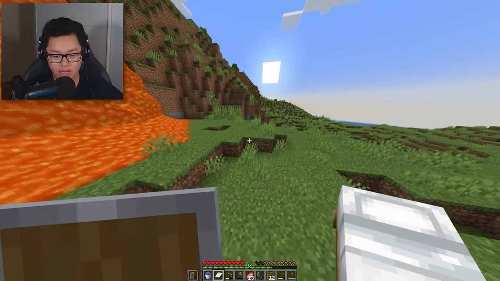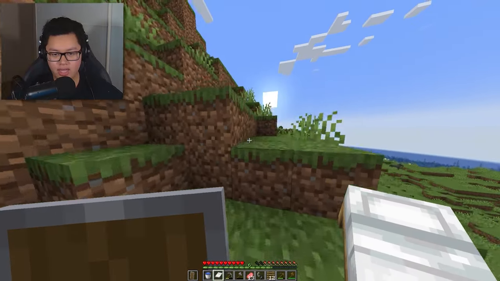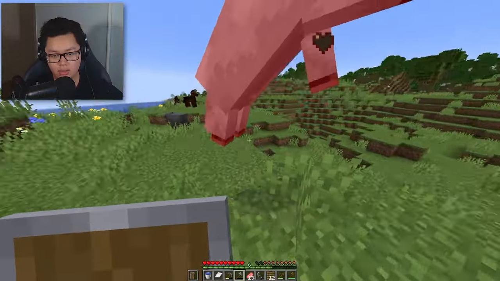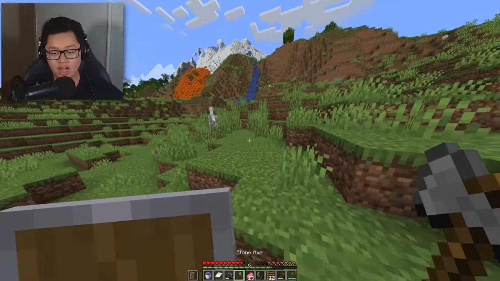Oh my goodness, I have to be very careful of that lava over there. Anything useful down here or no? I don't think there's anything useful down there. Oh wait, actually, I do need horses so I can get leather. All right. Oh my goodness, my stone axe broke. Do I have my stone axe? Yes, I do. Luckily, I made another one.